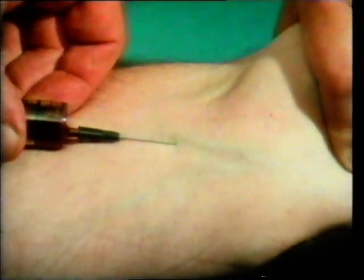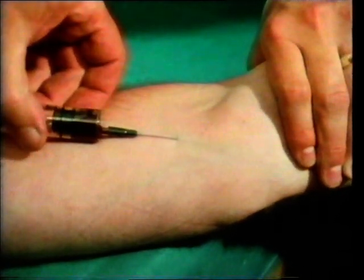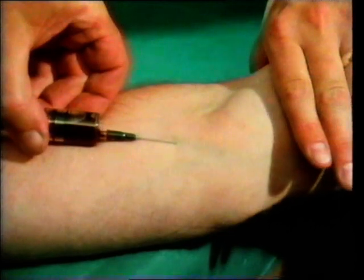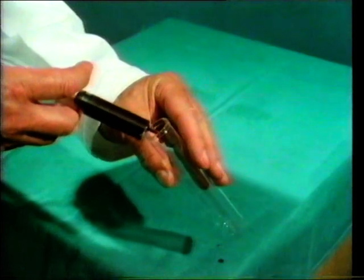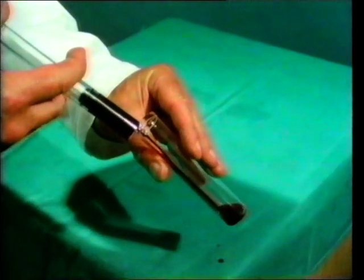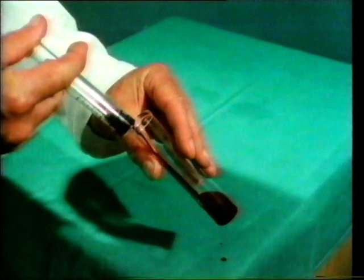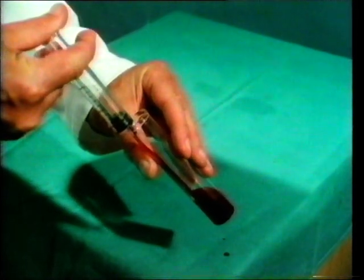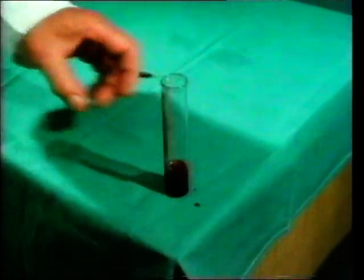There are other bodies in the blood which are very important. This is fresh, healthy blood being taken from a vein. At first, it's perfectly liquid, but tiny bodies called platelets in the blood take part in some very complicated chemical processes, which cause it to clot when it's in contact with a foreign body, such as the glass of this specimen tube.